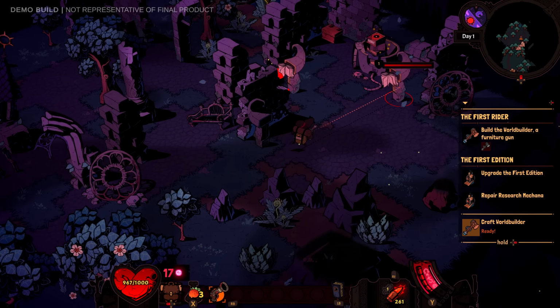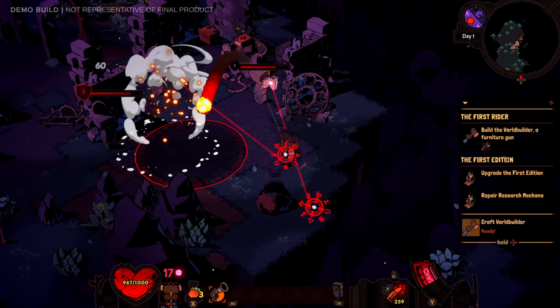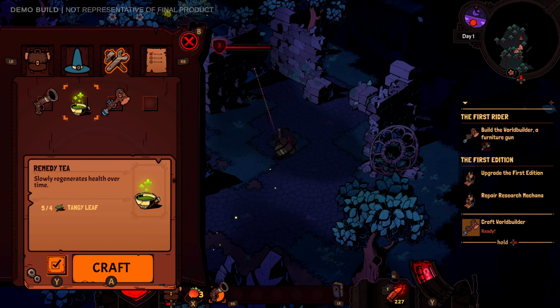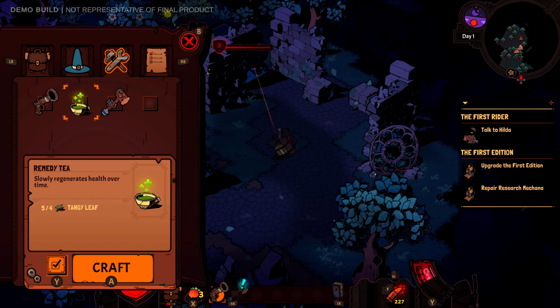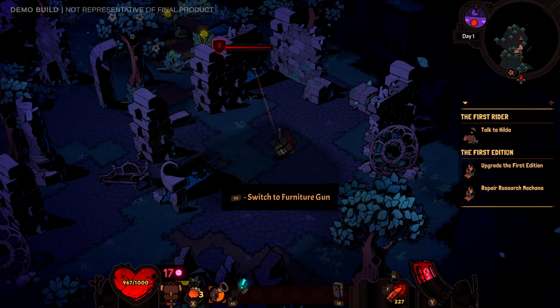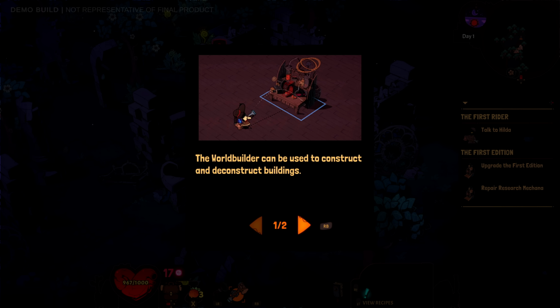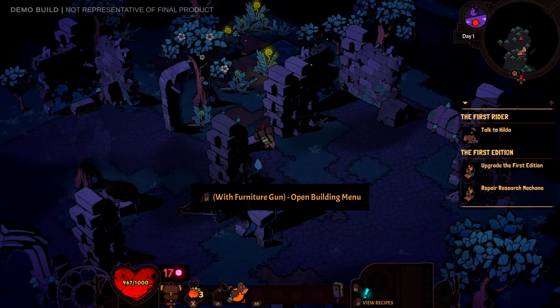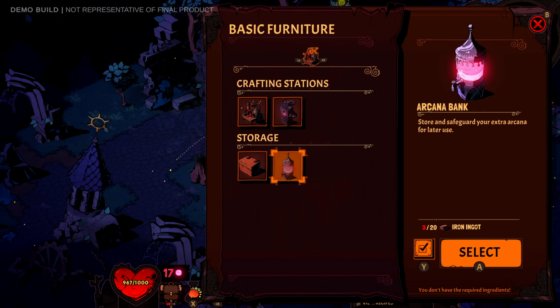Jinx Eye. You can use them to also destroy things for you, which is cool. Give me all that. Give me all this. Is this a chest for me? Holy moly. That's pretty good. Well, now, craft this. Oh, you can also just craft healing. Have multiple guns and change between them. That's sick. This can be used to construct and deconstruct buildings. Buildings constructed in a tower are permanent. Those in the Shatter are lost when you roll back time. Alright, makes sense. Loading thing, arcane thing, a chest, and an arcana bank.